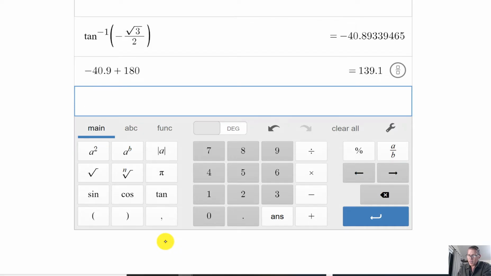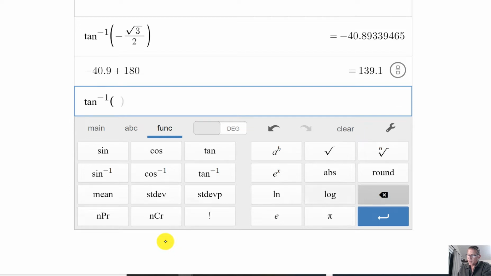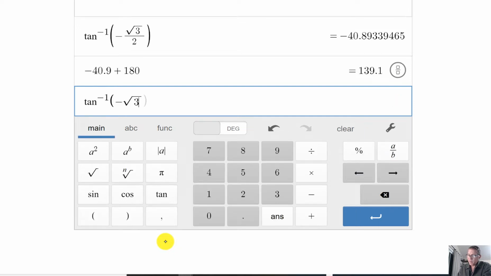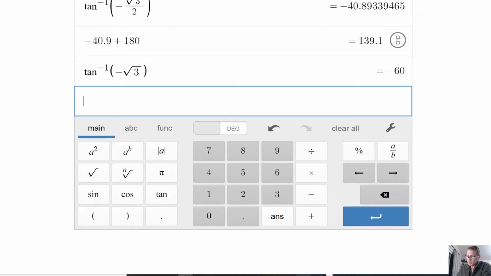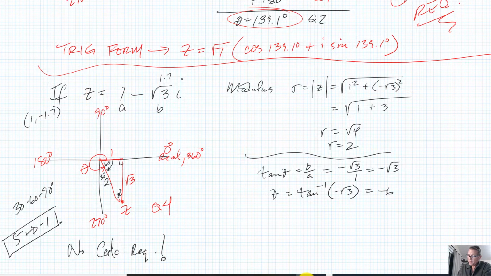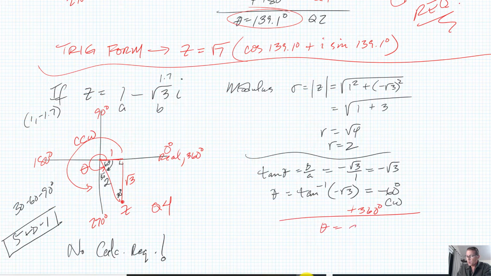So watch what happens. When I go to the calculator here and enter an inverse tangent of negative root 3, so type in minus root 3 and then hit the equal sign, notice you get negative 60 degrees. Alright, so this is negative 60 degrees, but then again, this is clockwise, right? So that angle inside that triangle has to be negative 60 degrees. But theta is a positive angle rotated counterclockwise, okay? Remember, this is counterclockwise, CCW, from the real axis here. And so what we have to do is add 360 to this. So theta is really 360 minus 60, or 300 degrees. It's got to be between 270 and 360. So now we are done, okay?